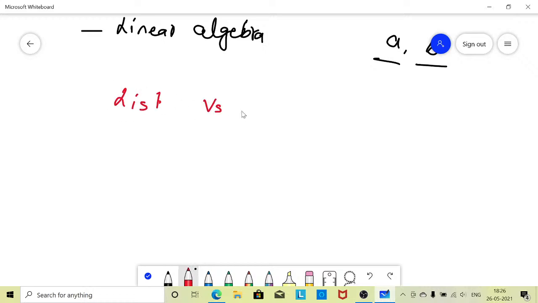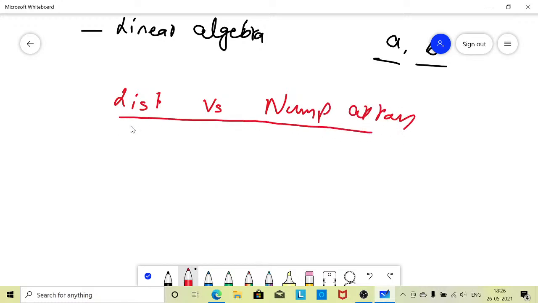List versus NumPy array. Okay, I'll tell you the major points of the difference between list and NumPy array.